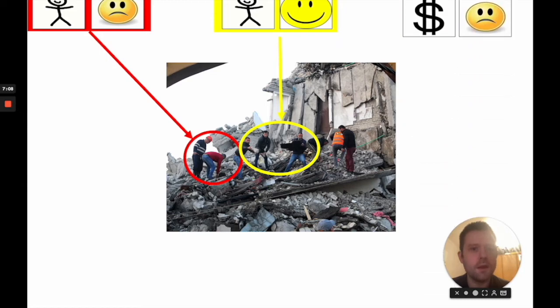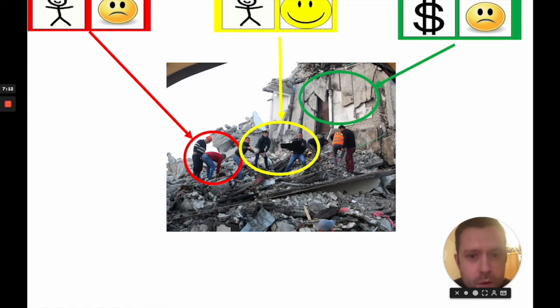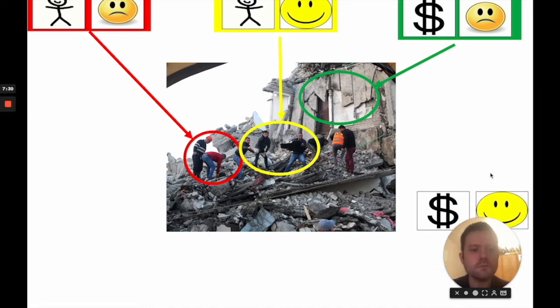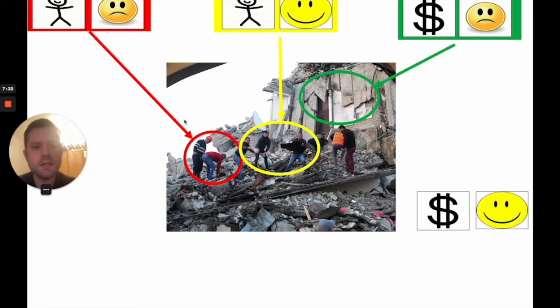All right. Next, economic challenge. Just circled that part of the picture there. You can see the structure is collapsing. Somebody's going to have to pay to fix that. Okay, that's going to cost a lot of money. It could be someone's business. All right. If that's your business, I doubt you're going to be making much money anytime soon. Economic challenge.